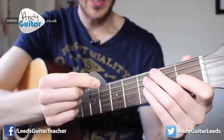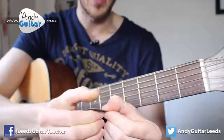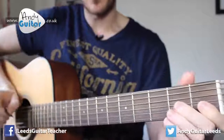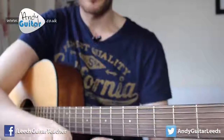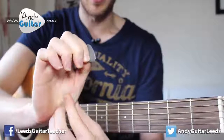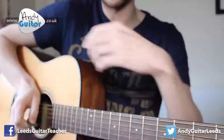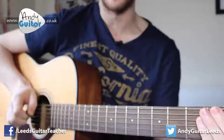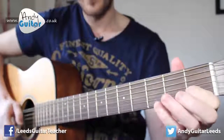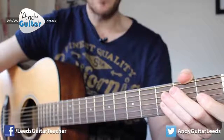I'm using a pick or plectrum in this lesson, holding the pick on the side of my first finger with the thumb on top, and resting the lower part of my hand — the palm or lower thumb — on the guitar itself. Having this part in contact with the guitar really helps to stabilize and navigate the right hand.